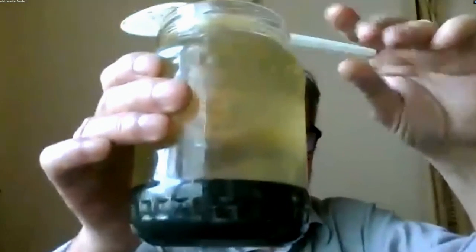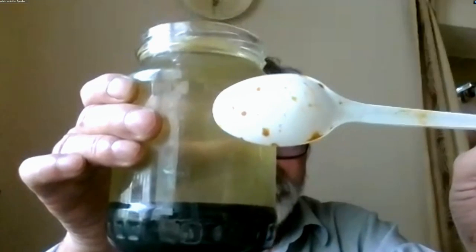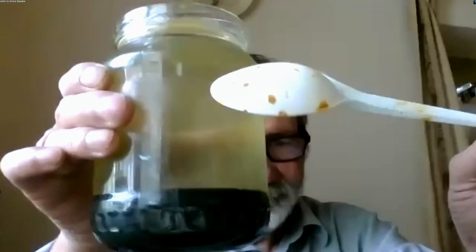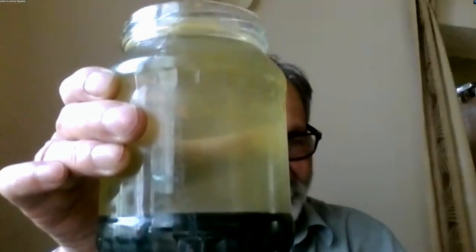So this is the GANs, the blackish, greenish GANs, and this is the spoon. Just a normal disposable spoon. So is that like a permanent stain on the spoon, or can that be wiped off?